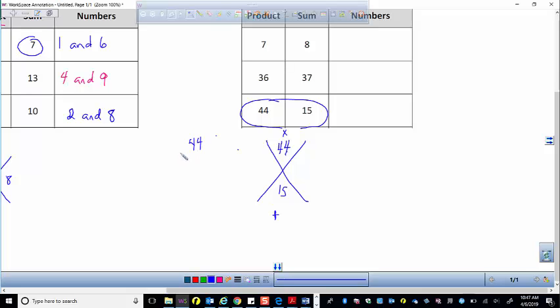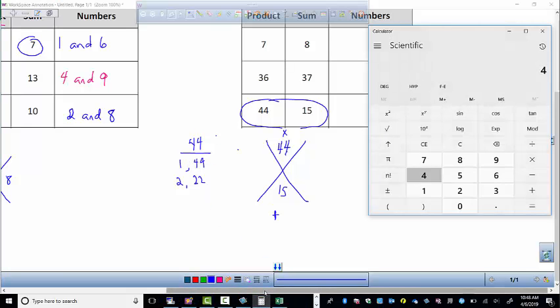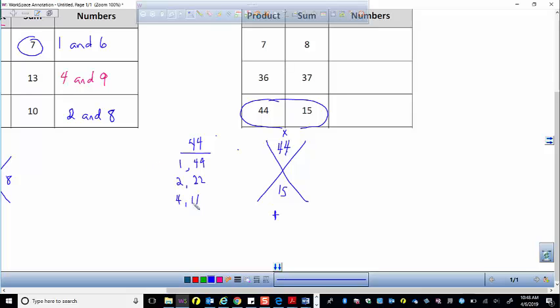Factors of 44. Remember there's always 1 and itself. 1 plus 44 is 45. That doesn't work. 2 would go in there, so half of 44 is 22. 2 plus 22 is 24. That doesn't work. 3 does not work. If you're using a calculator and you try 44 divided by 3, that one doesn't work because it gives me a decimal. So then I would do 44 divided by 4, and I get 11. And I'm pretty sure 4 plus 11 is 15. So my factors are 4 and 11.